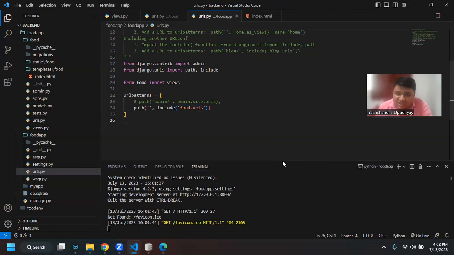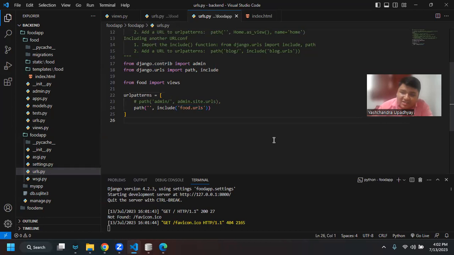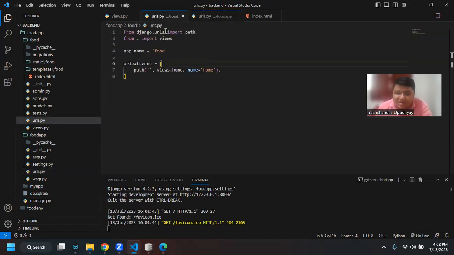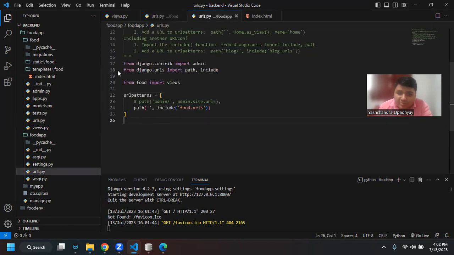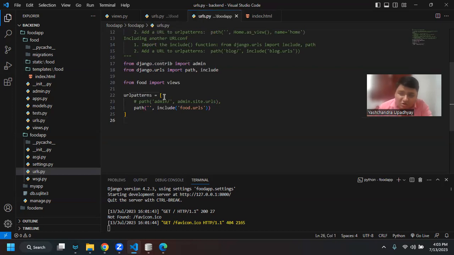But the good thing about Django is that you can read what the issue is, right? So here there was some issue. We were able to solve it after reading the error, right? And the second thing, again, it was complaining about admin. The problem was that we had copied this line of code so that you don't have to write the code here. We had admin here also, but admin is not accessible from the app that I have created. The admin is only accessible from the application that is created by Django itself.